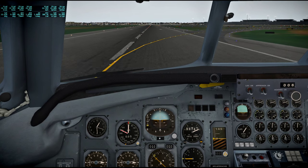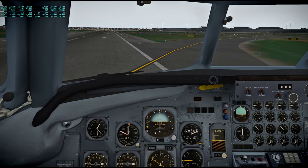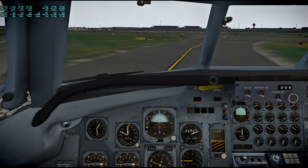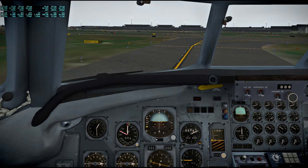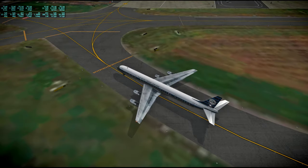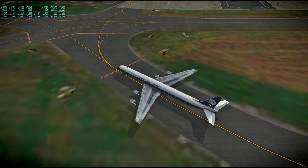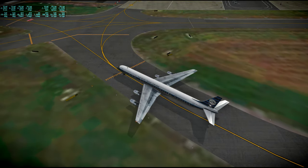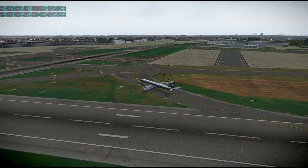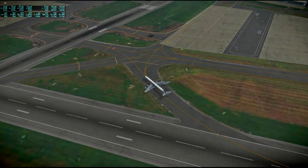Okay, I think we can turn onto this taxiway. Okay, hold on, hold on. Alright, let me pause the audio. Roger, Intrepid, copy 36.1 volts. And would you say which one was applied to? And I zoom out like heck. Alright, and I'll continue taxiing from here. But we have arrived in Hamburg.